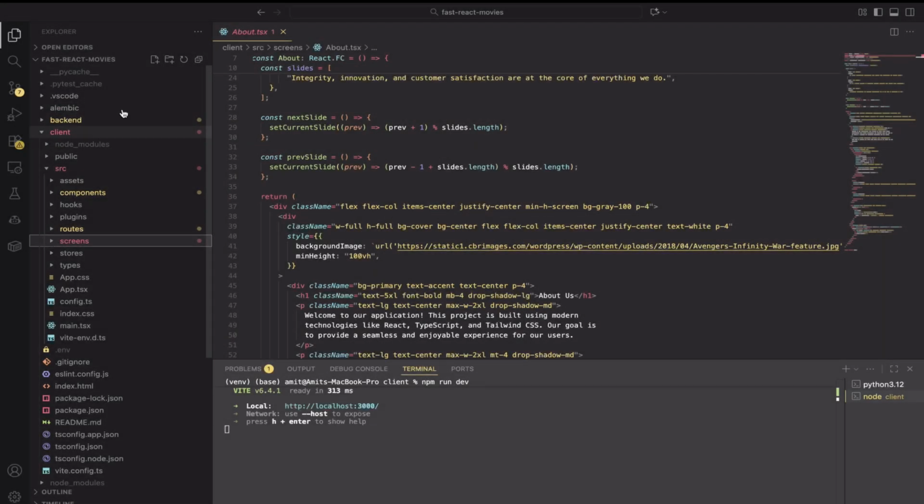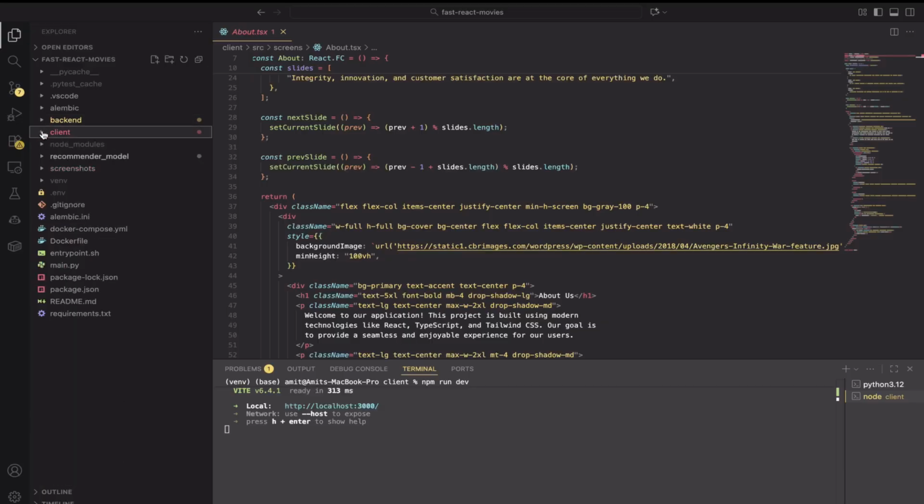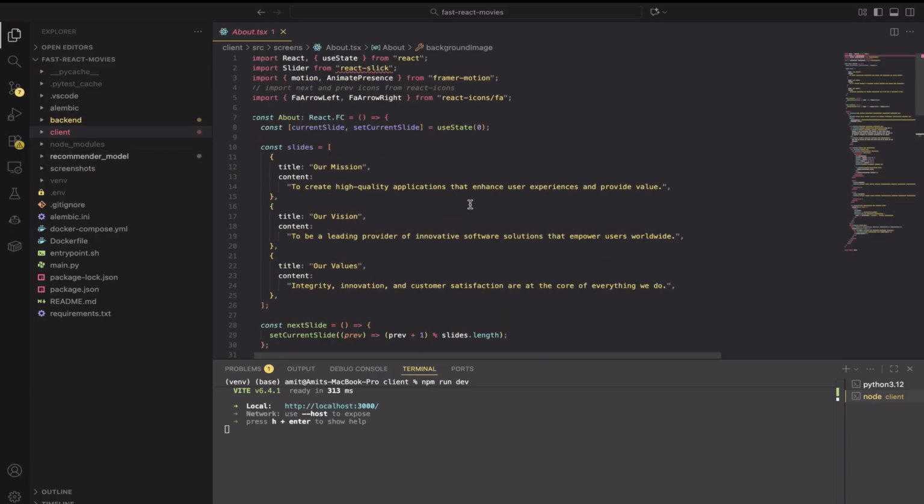Okay, let's talk about front end now. As I already showed you the package.json file, it uses the latest version of React, which is 19, and it uses TypeScript. So there are interfaces and types for type related hints, and it would avoid a lot of errors that could possibly arise in future because of mismatch in types.